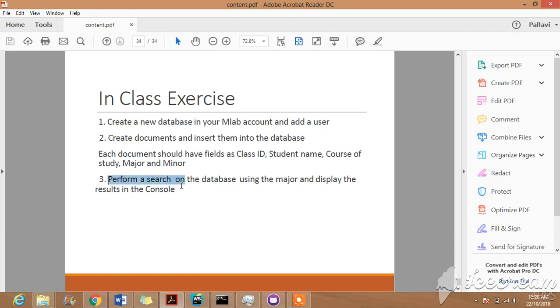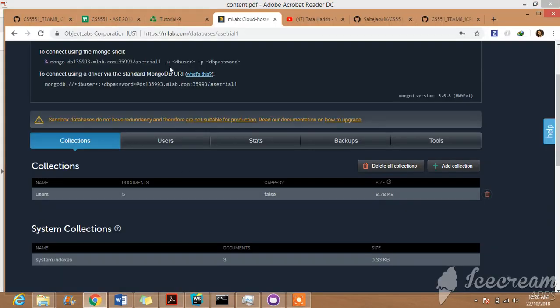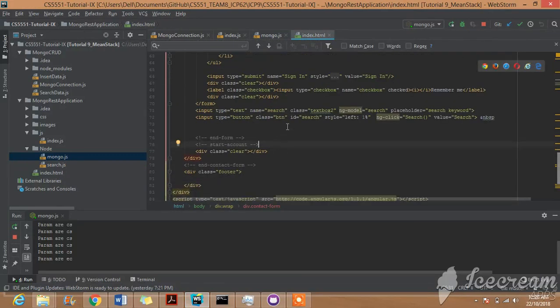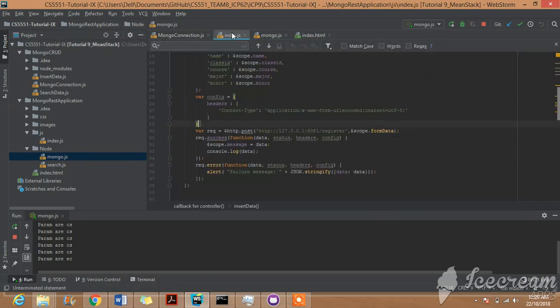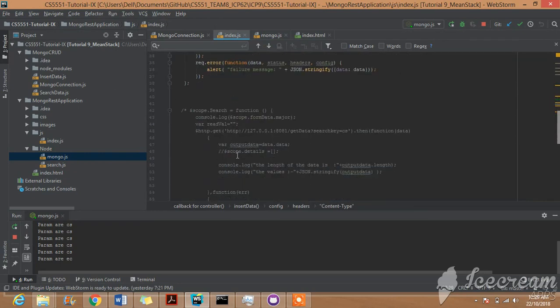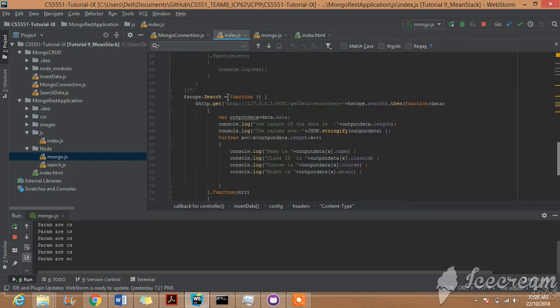And the third point is to perform a search on the database using the major and display the results in the console. So what we have done in this index.html is create a search button and an input type which takes the search input. If you go to index.js, we are listening to the scope.search function.